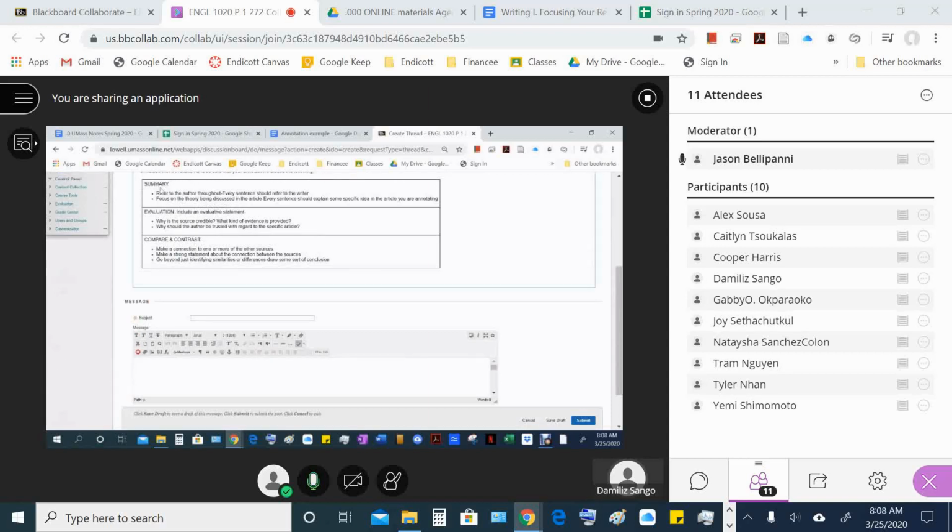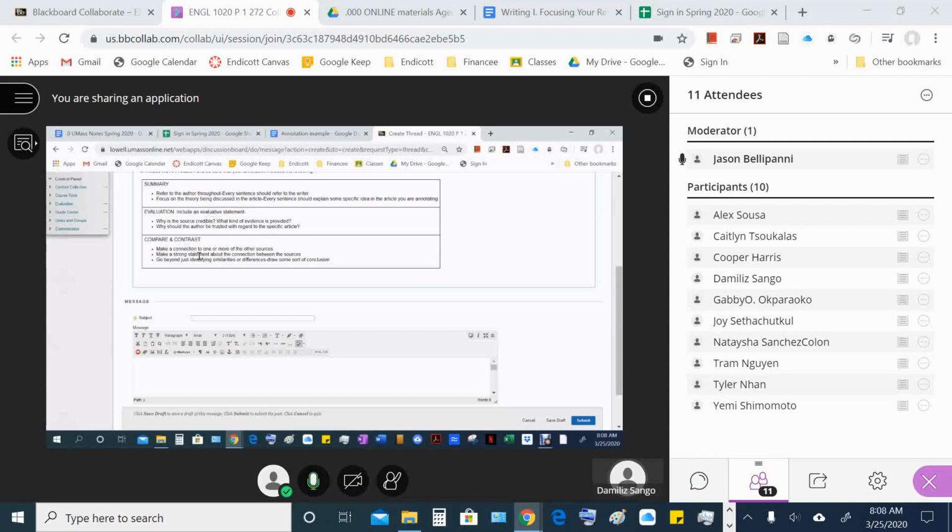You're trying to summarize what the author's saying in the article, like the main point they're making, and then any supporting points. Then you're also evaluating it, like you're talking a little bit about the author, and then why they're credible, are they an expert, and what kind of evidence is used. So that's evaluating it, right? You're judging it as a source, sort of, and hopefully it's good.